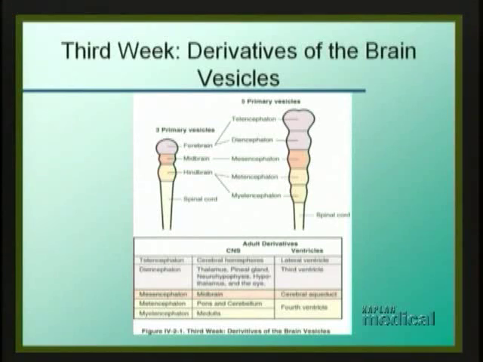They communicate with a single third ventricle, which is found in the diencephalon. The cerebral aqueduct is found exclusively in the midbrain, meaning that the midbrain is the only component of the central nervous system derived from a secondary brain vesicle that does not contain a ventricle. The fourth ventricle is found overlying the pons between it and the cerebellum and extends down partially into the medulla. And finally, not illustrated on here is the fact that the spinal cord also contains a neural canal remnant, that being the so-called central canal.